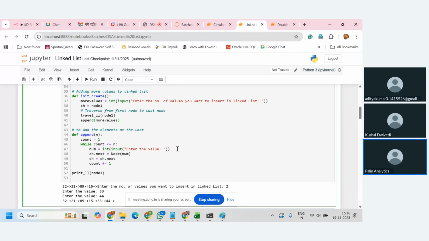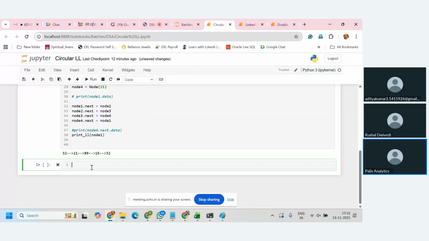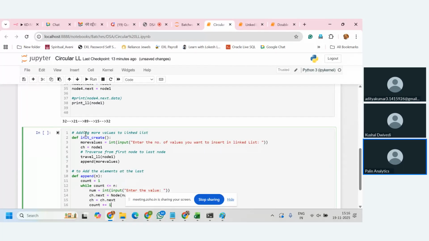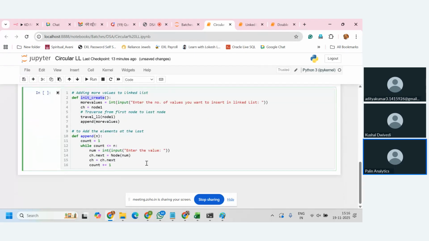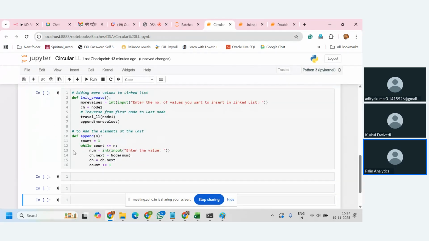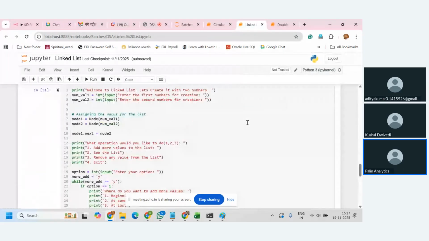For example, we can take init create, and then the append function. So we'll do it in initial creation, adding more values to the list. The initial creation will be like this, and we'll keep on creating this function together with this part.